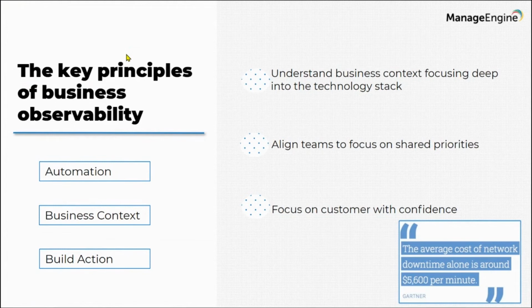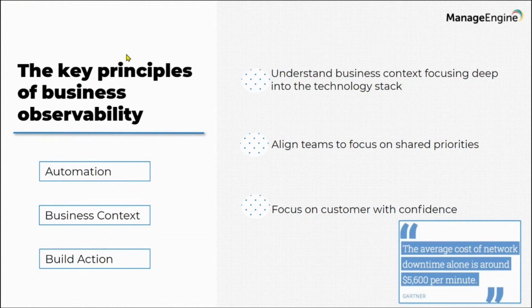And three primary things which you can do are building an automation, like an automated performance monitoring solution, understanding the business context by relating the traces with the technology stack, and building an action. So this is what issue has occurred, and building an action like performing an automation or creating a script to reduce the repair time. That's where the users or the application team have to focus.